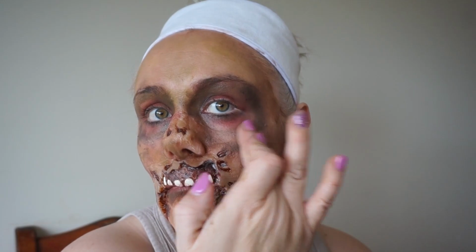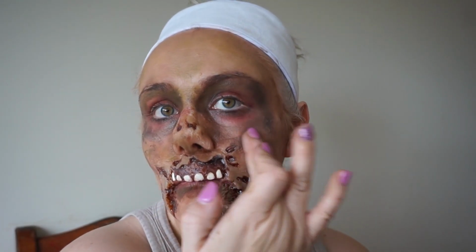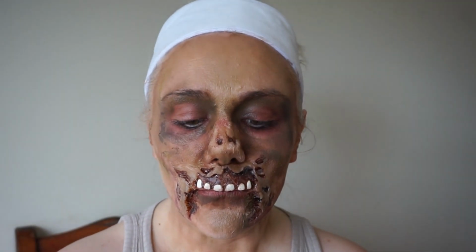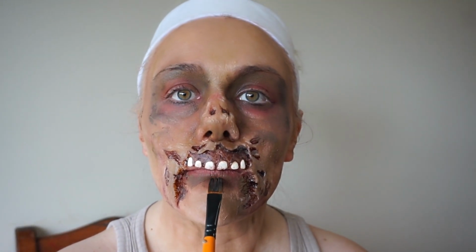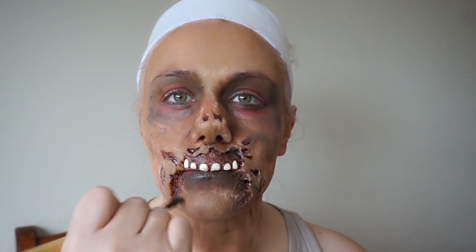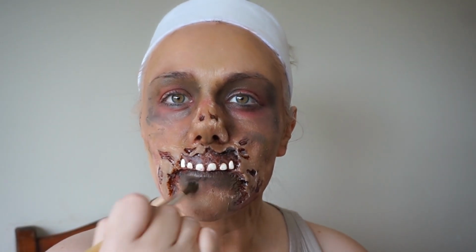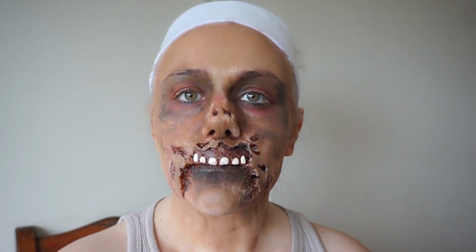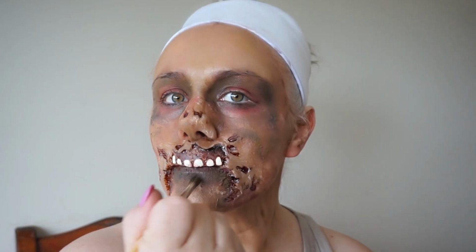Don't forget underneath the mouth part either. So basically this prosthetic shows that the jaw has been completely ripped out on the bottom. So you want to pop as much dark as you can there so you can't see your mouth area and it looks like there is no bottom jaw. Top teeth will also be casting a shadow on that area. So that's why it's important to put a deeper shade there as well.